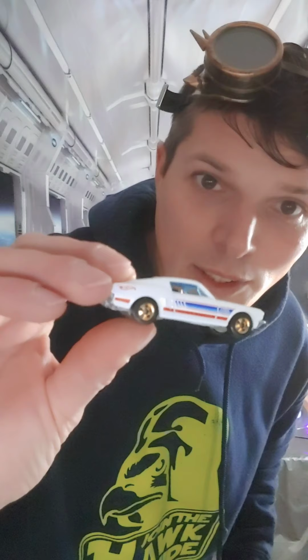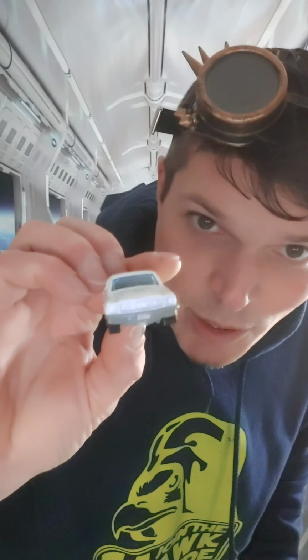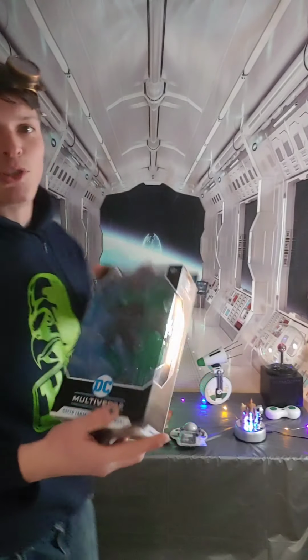I take him out of the package just to keep the size of my collection down. We don't need the big bulky package for a $1 little Hot Wheel. That was a really cool Mustang though. Kind of a cool custom that you would actually see in real life somewhere. I just love the shape and the feel of these old Mustangs. So that's pretty sweet. And then let's open up this John Stewart.